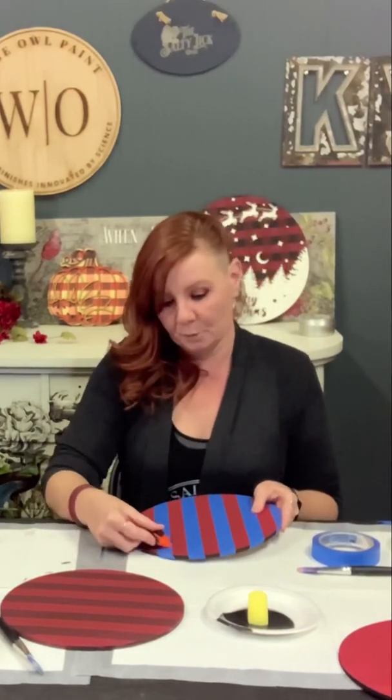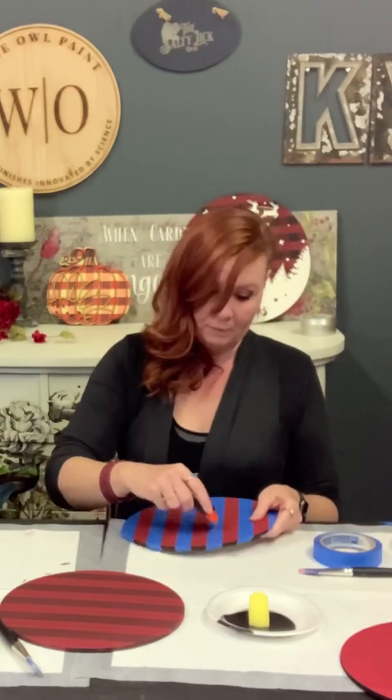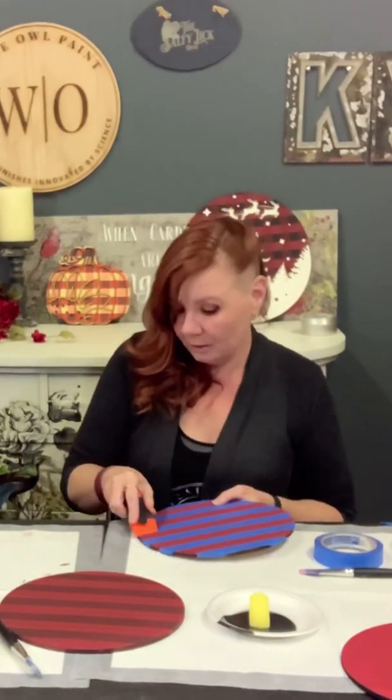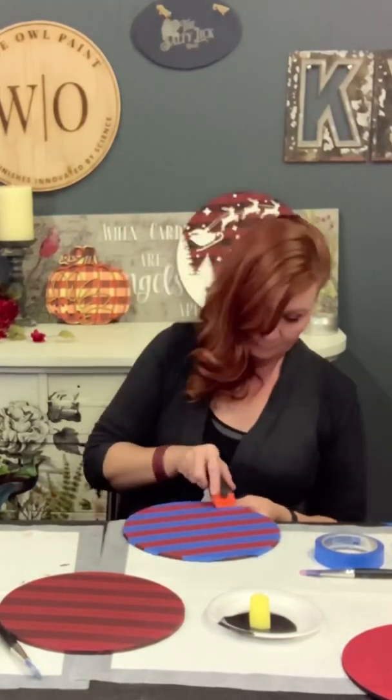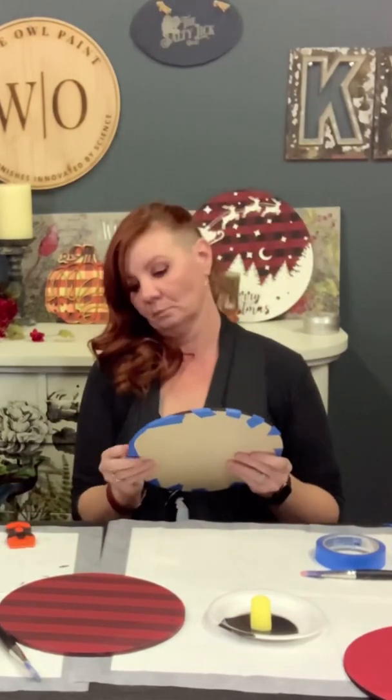It's pretty handy, but you're going to want to make sure that you go easy around the painted surface. You can also use a brayer to press those down, or even just your fingertips. Just make sure the tape is on there secure.